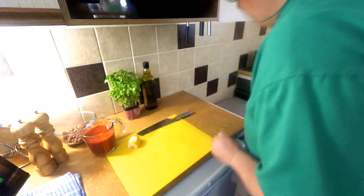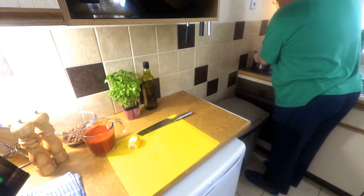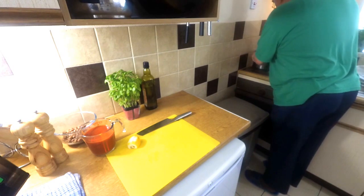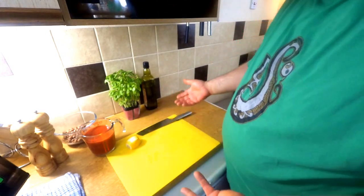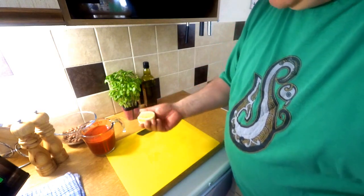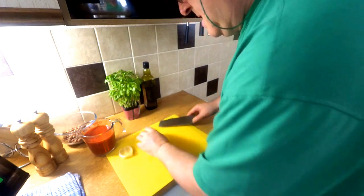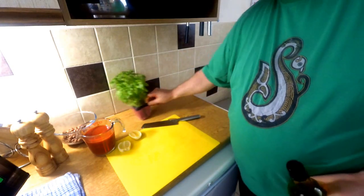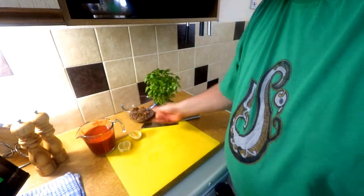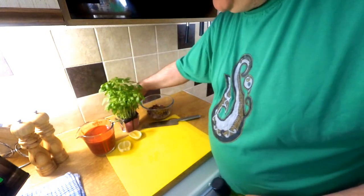All right. I'll tell you what I'm going to do. I'm not going to put any more of that in. So I've added the aromatic lemon peel to it. Just a little bit of lemon zest. Why? I don't know. I get my inspiration from the food. The food was there, and it spoke to me. It said, "Yeah, me, use me." So I did. And if you start to cook instinctively, you'll notice that these things come to you.